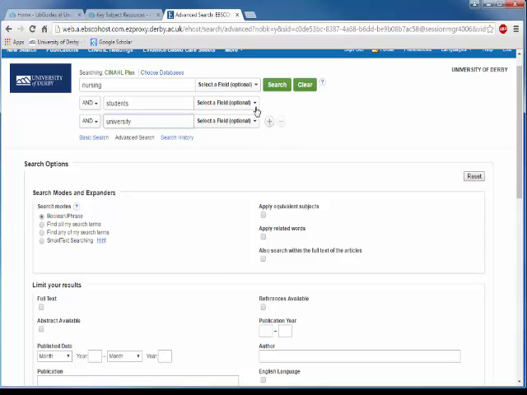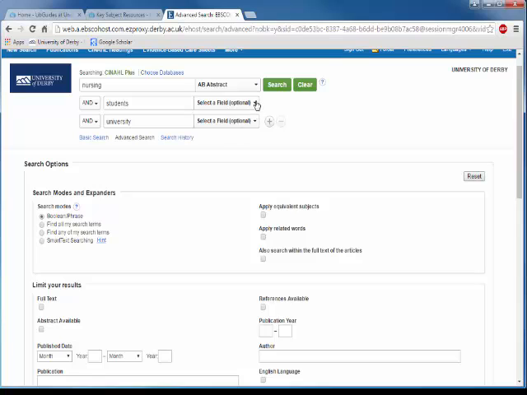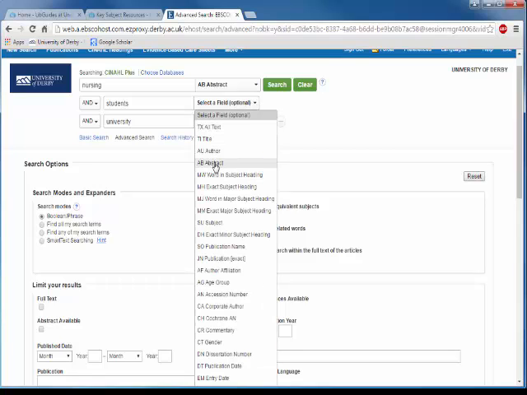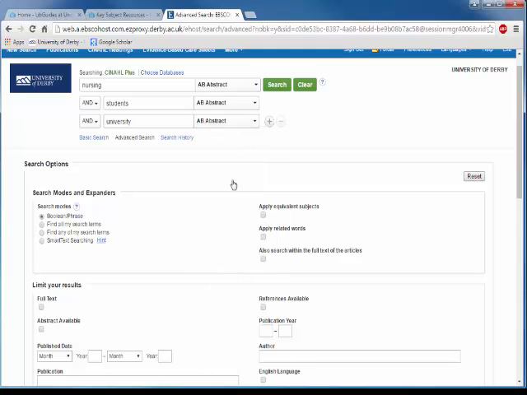It's a good idea to make sure that you give the database some direction as to where in the record you want it to search for your keywords. The abstract is always a good place to start, as with it being the summary of the article's content, if it's a major or noteworthy feature of the article, then it should be mentioned in the abstract in some way.